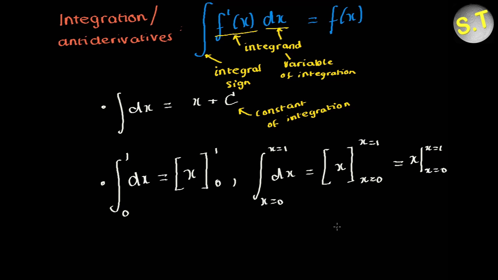And what that means is we need to substitute the values. So in this instance we need to substitute our x equals 1 value into our solution. Quite simply, in this case, it's just equal to 1. And then from that, we subtract the bottom value, where x equals 0 in this instance is just equal to 0. And when it comes to definite integrals, you always have the top value substituted, subtract the bottom value substituted.